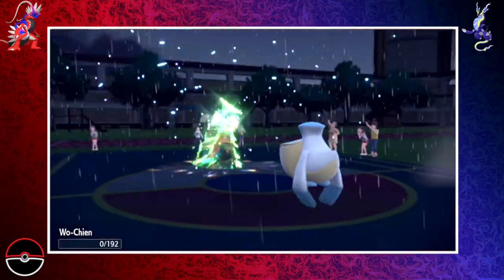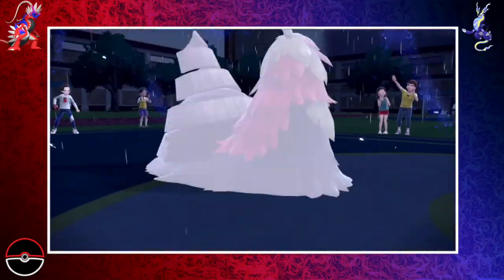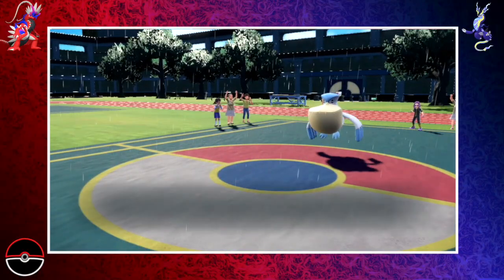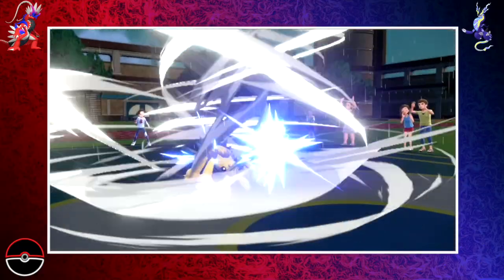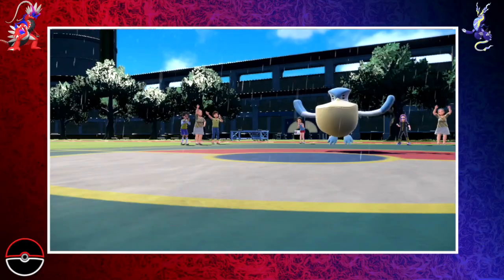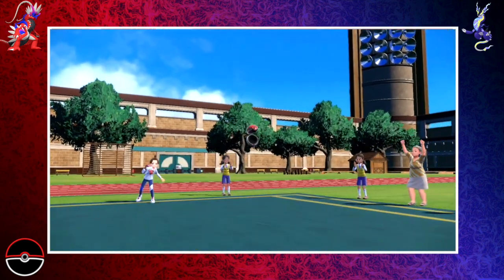But I don't get my Double Protect, but that's okay, because Wo-Chien did his job in taking care of the Gyarados, so that is perfectly fine for him to go down right there. Webster comes back out. I thought I could outspeed this Pelipper, but because I have a lot of HP investment and not enough speed to outspeed faster Pokemon like Pelipper, for example, we will not outspeed it.